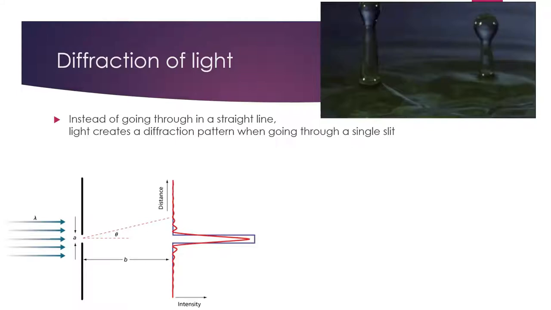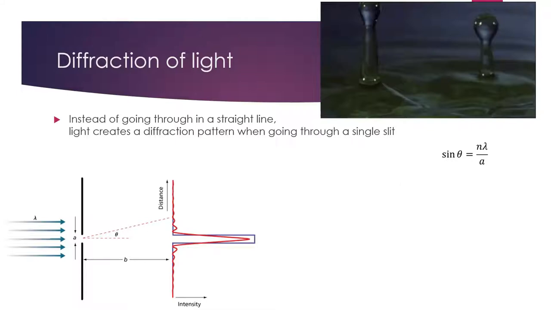If we did, we could easily observe the diffraction of light. This is due to the relationship where the diffraction angle theta corresponds to n*lambda/a, where n is an integer and lambda is the wavelength. In order for sine to give us a zero, theta has to correspond to some integer number of pi. If our slit a is too large compared to our wavelength, that angle is going to be very small and we won't be able to observe it. It's as simple as that.